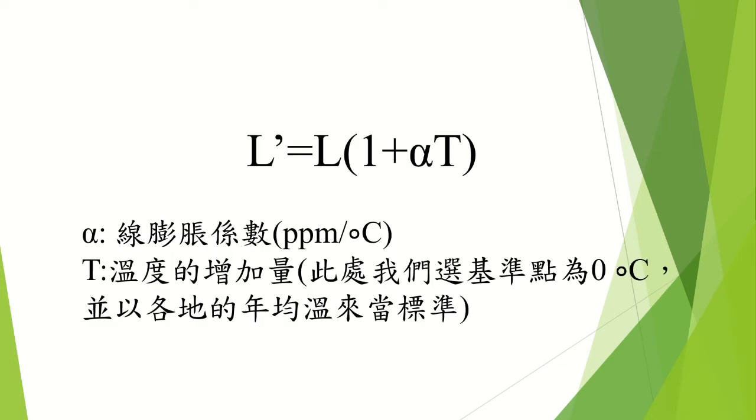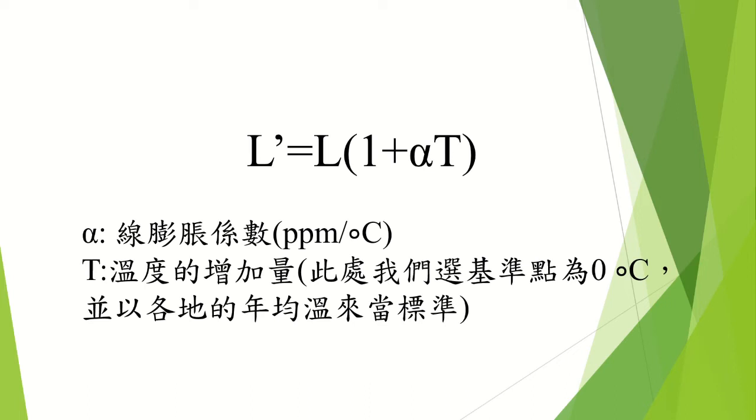Next, let's talk about L. The equation for L, I believe, Yu Bo has shown you. I remind you again: L prime equals L multiplied by 1 plus alpha t. From this equation, we can see two factors, alpha and t, that may affect the value of L prime. So, we're going to take the same 5 places that we chose for G to determine the value of L prime. We will talk about the factor t first.